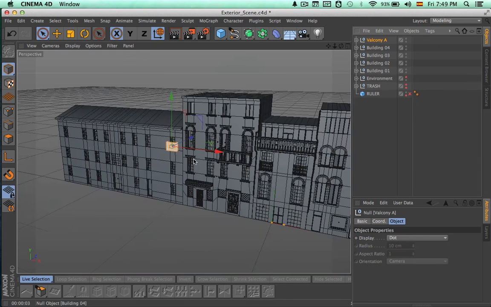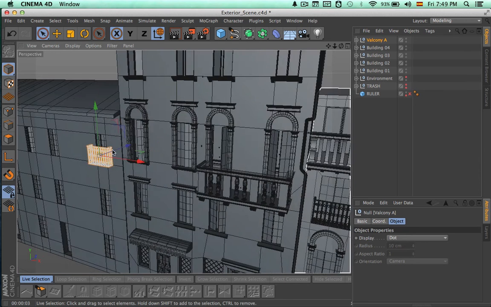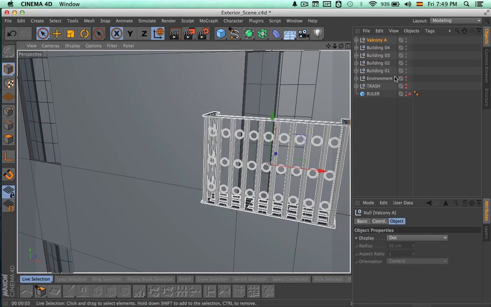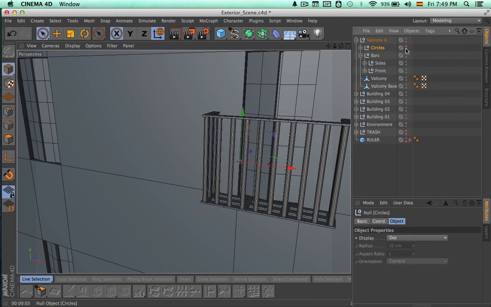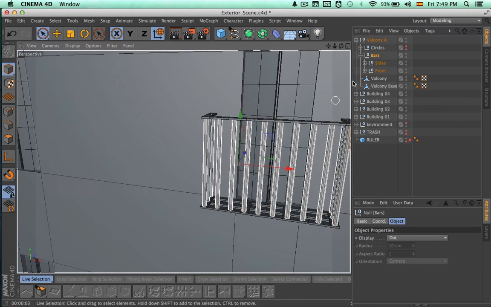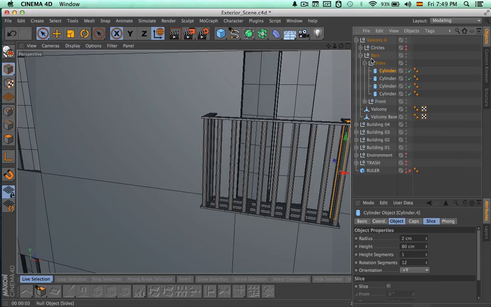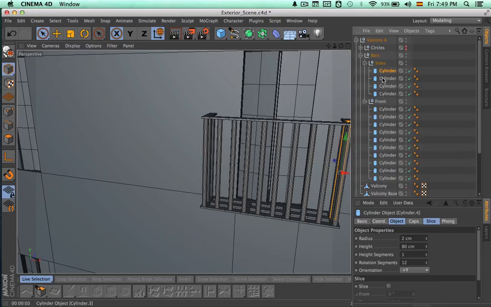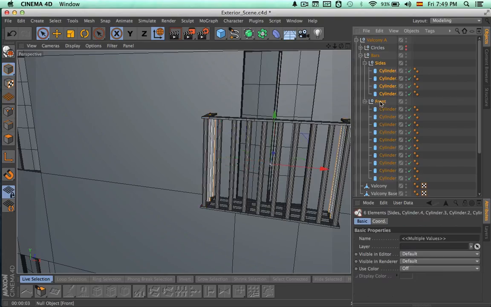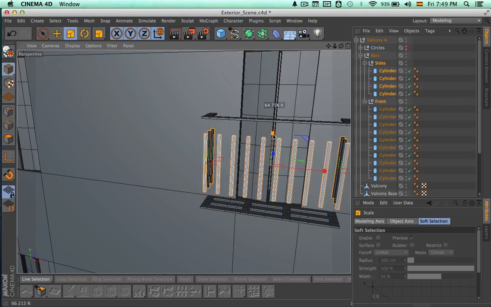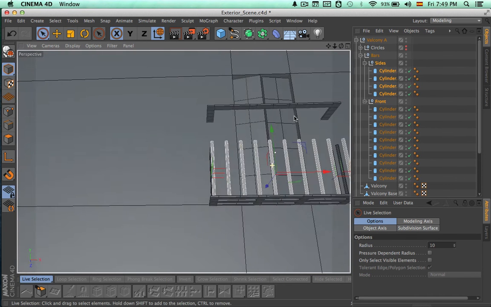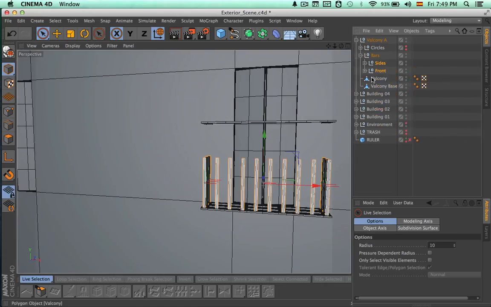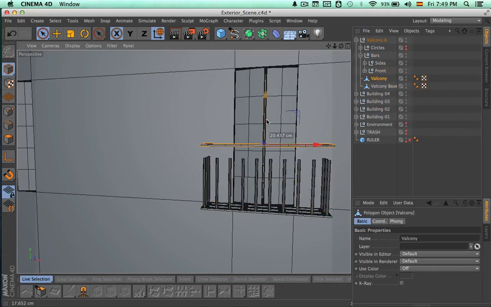And it looks really nice, but it looks exactly the same as the other balconies, so we're going to modify that. So we're going to start by hiding the circles, and we're going to select all of these bars, and we're going to make them shorter and just move them down again, and we're going to move this down there.